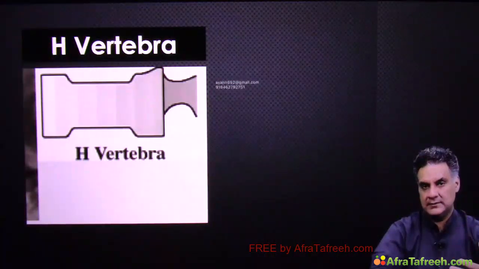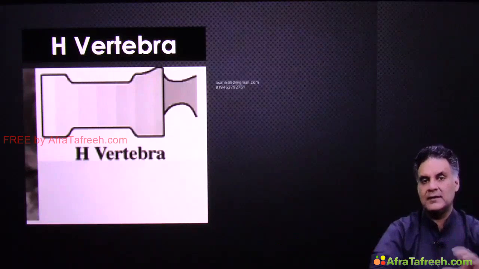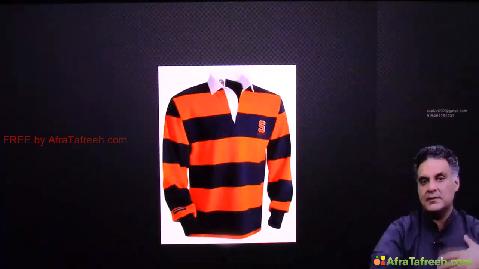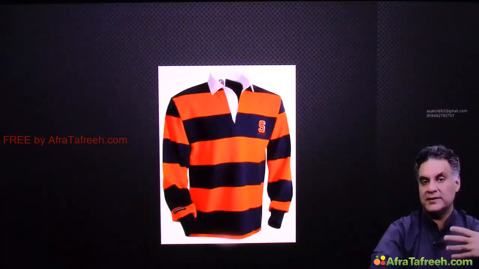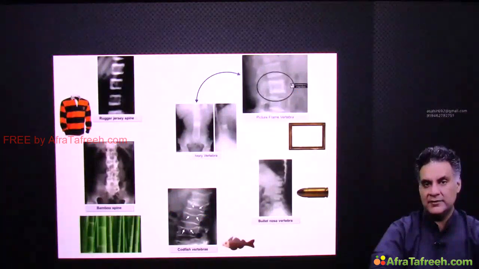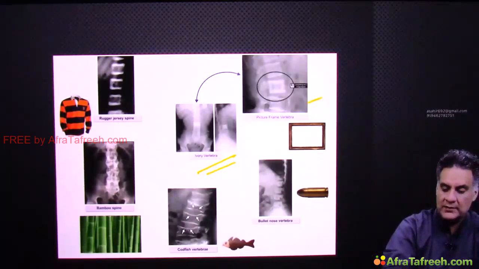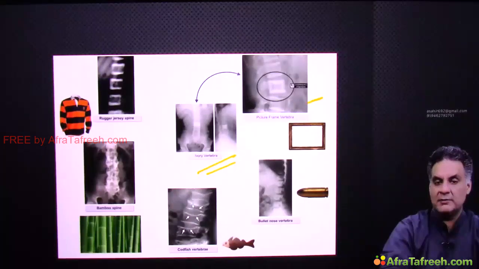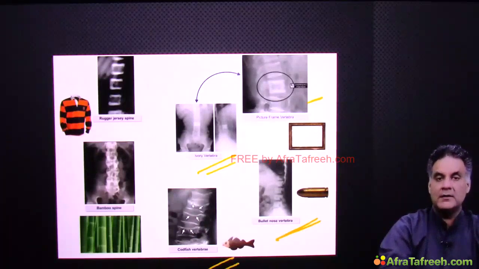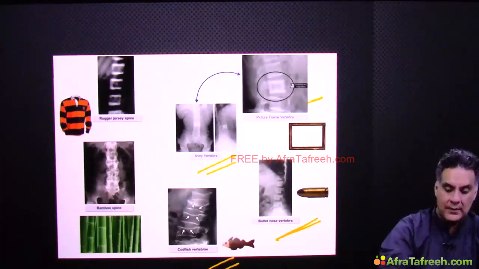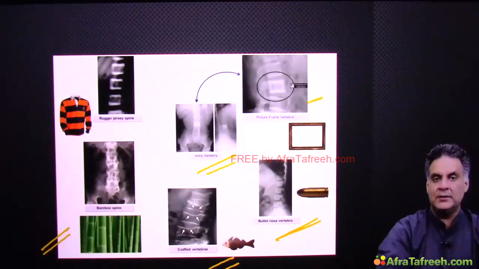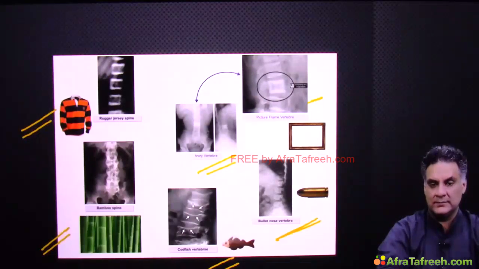Codfish vertebra, osteoporosis. H-shaped vertebra, sickle cell anemia, remember that. Rugger jersey spine, renal failure, also in osteopetrosis. So look at the different spines put on the same page. Ivory vertebra means all white, or the boundaries being white, Paget's disease. Picture frame vertebra or ivory vertebra. Bullet shaped vertebra, achondroplasia. Codfish vertebra, osteoporosis more than osteomalacia. Bamboo spine, fusion of the spine, ankylosing spondylitis. Rugger jersey spine, chronic renal failure more than osteopetrosis.